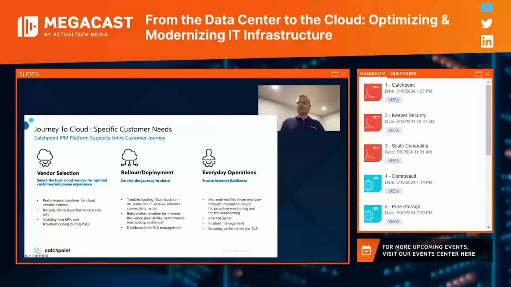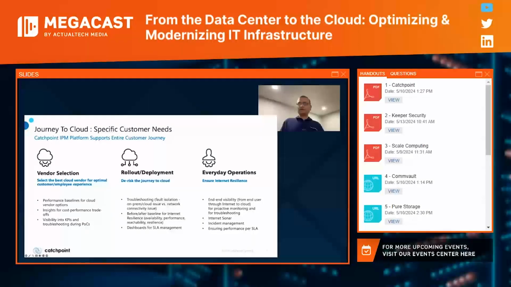So vendor selection: how do you choose the best cloud vendor for your customers as well as employees, depending on whether the application is for your customers or employee base? I'll go into each of these in the next 3 slides, but that's the first question: which cloud vendor do I choose? Or if we are going to do multi-cloud, which cloud vendors do I choose?